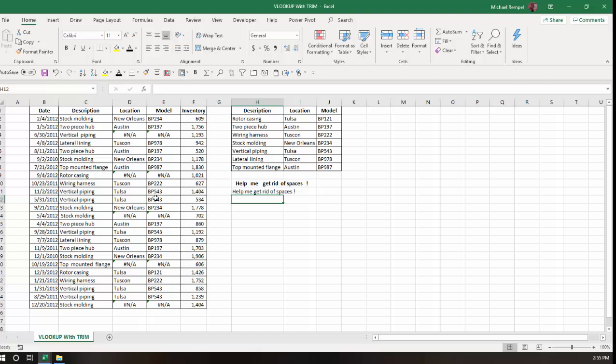So how we can use it in our little table here is I'm going to change this. So instead of saying look up C2, I'm going to look up TRIM and TRIM that C2. Hit enter, copy that over, copy that down, and now Excel has removed the extra spaces when it looked up whatever was in column C to make sure I got an exact match in my small reference table here and was able to produce the proper answers with location and model. And that's how you can use the TRIM function in Excel.